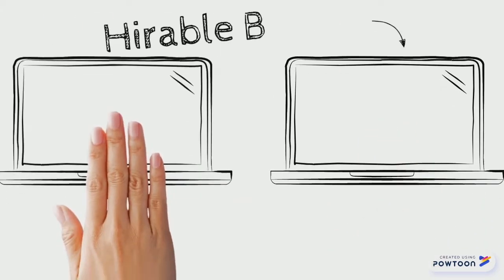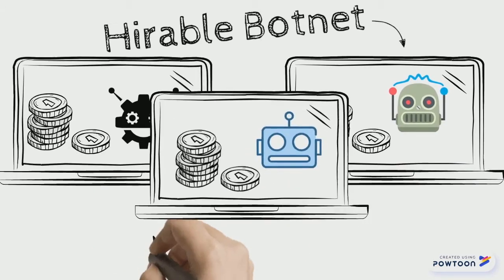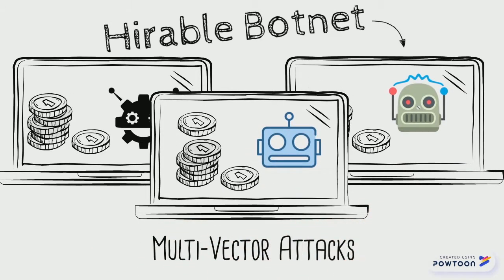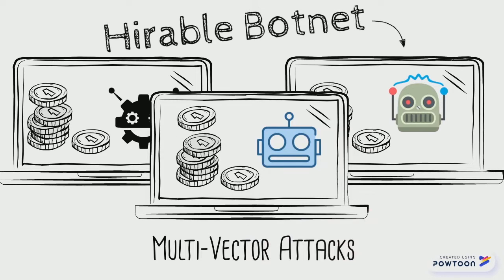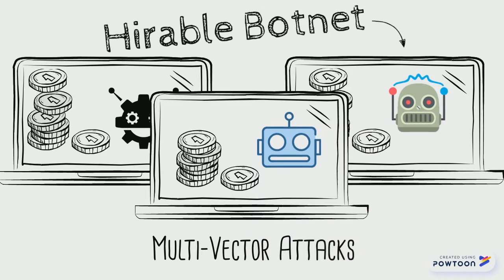A third type of DDoS attack that we see is multi-vector attacks. An increase in these attacks tied back to monetization of hireable botnet and higher services. These attacks decrease as bad actors go after the same targets with the same techniques. These are the most sophisticated type of DDoS activity.